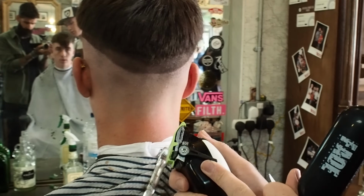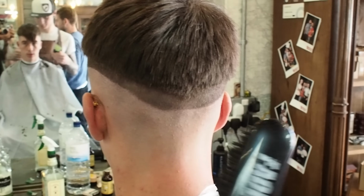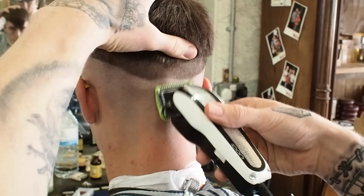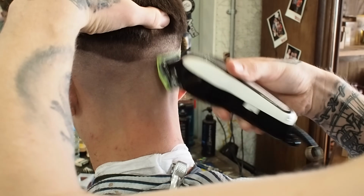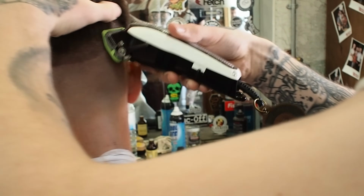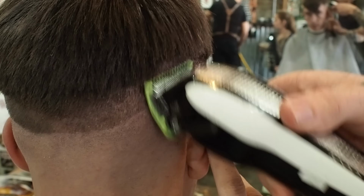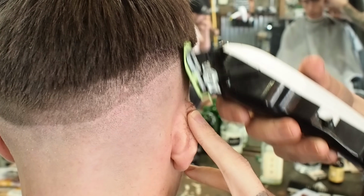Same, closed, now I've got my 0.5 guard. Now with this, I kind of want to just work just above halfway in between those two lines. In between those detailers and that one, that's where I want my 0.5 to be.